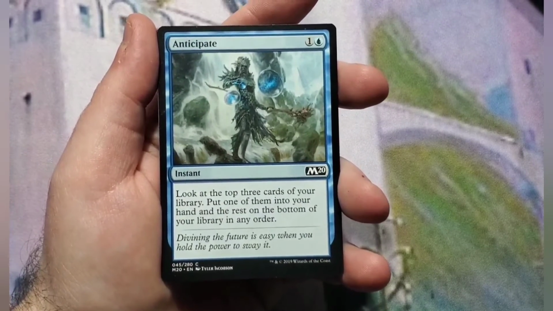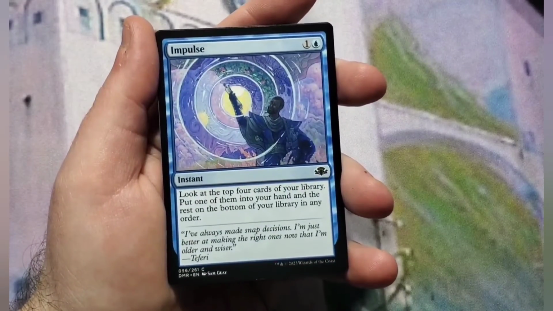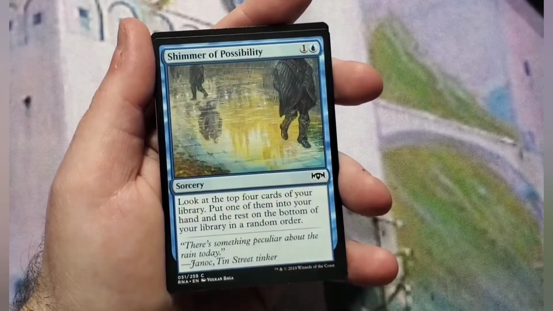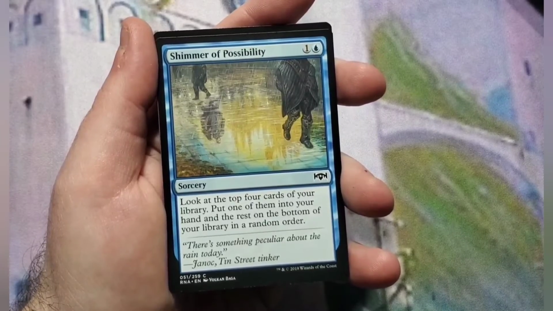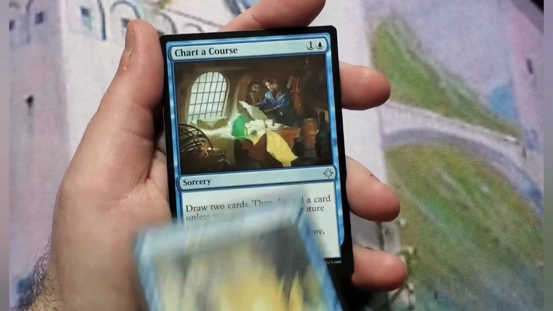So you look at the top 3 cards of your library, put 1 of them into your hand and the rest on the bottom of your library in any order. And then Impulse is the same thing, but you look at 4 cards. Shimmer of Possibility does it for 2, but you can look at the top 4 cards again. Only this puts them on the bottom of your library in a random order.